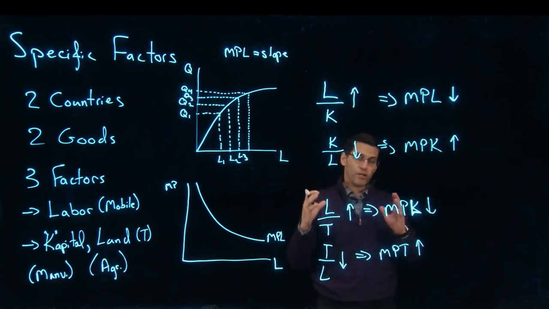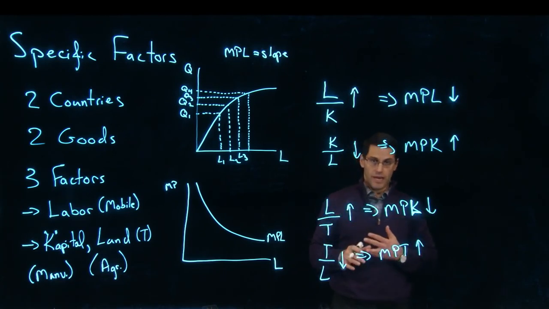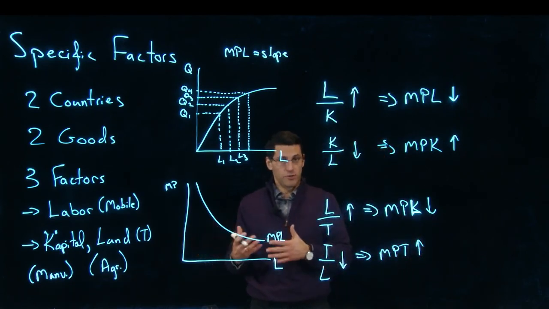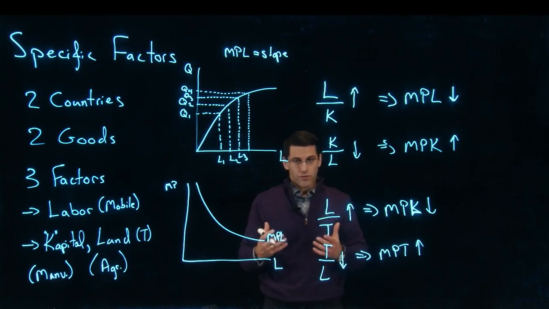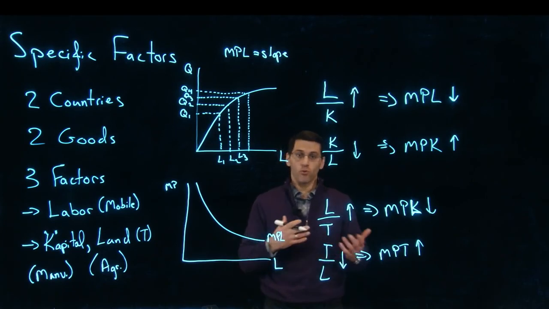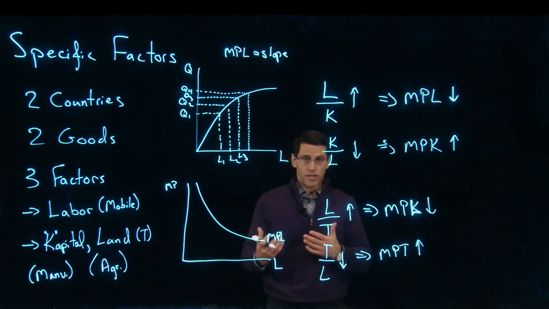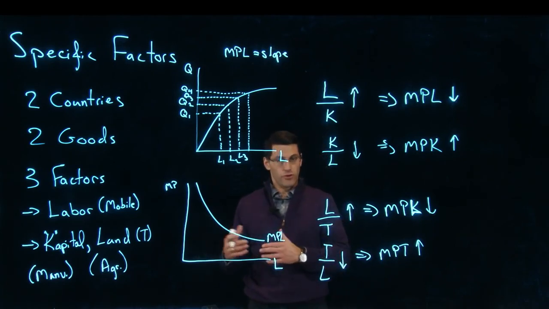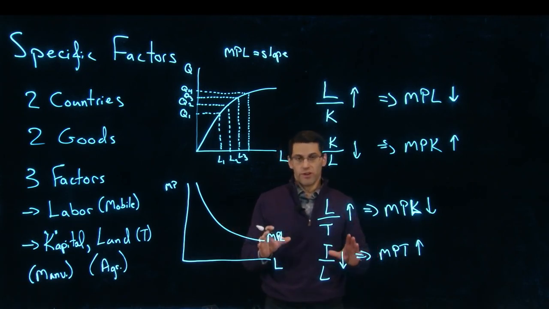Now, all of this is going to be important later when we talk about the returns to capital, to land, and to labor. Of course, the return to labor is simply the wage. Because ultimately, one of the things we really care to do with these models is to make predictions about who benefits from trade and who loses from trade. And just like in the Ricardian model, we're going to make that determination based on the real return to those factors. So now that we have all these preliminaries out of the way, we're ready to move on and set up the basic specific factors model in the second segment.